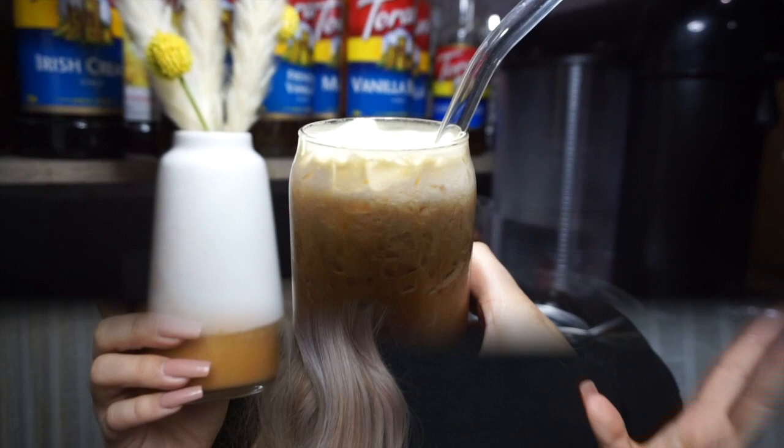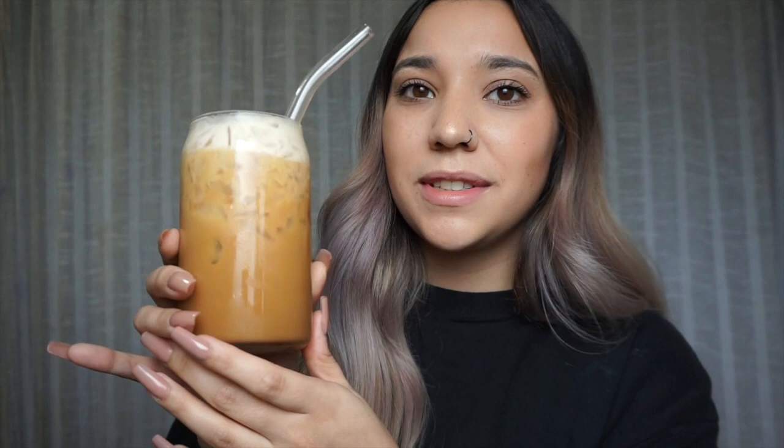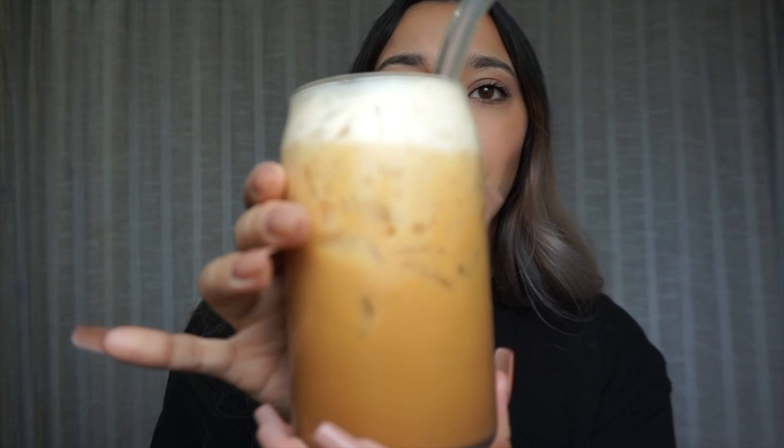So I just got done making this. If you want to see how I made it, go follow my Instagram because I have that reel posted there — it's a step-by-step on how I made the drink. Here is how it looks — she looks pretty. Let's taste this. Oh yeah, you can definitely taste the sugar cookie syrup. It tastes exactly how it smells — I would definitely recommend making this recipe.